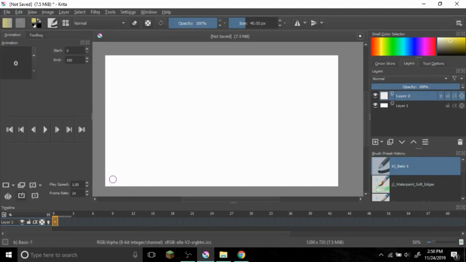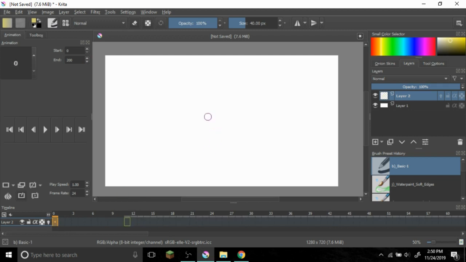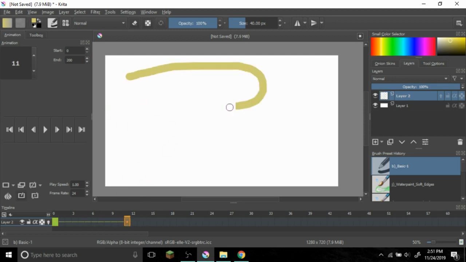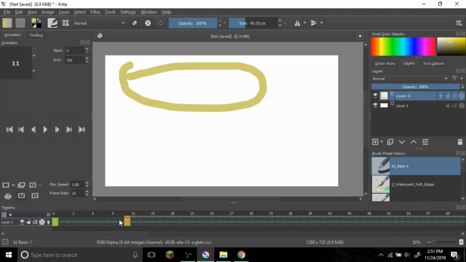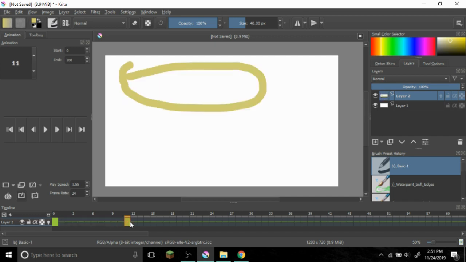So the timeline Docker in Krita is used for telling you where your frames are on 0 to 100, which is how long our frames stretch out for, and you can change that by editing this number right here. Wow, look, it goes to 200 now. Isn't that spectacular? Now, what we're going to do is we are going to make something on frame 1, and then we can make a different thing on frame 11. So you see this right here? This change between here is a change between frames. This line means that whatever happened on the solid frame, this one, beforehand, carries on until you have another solid frame, and then it transitions over to that.